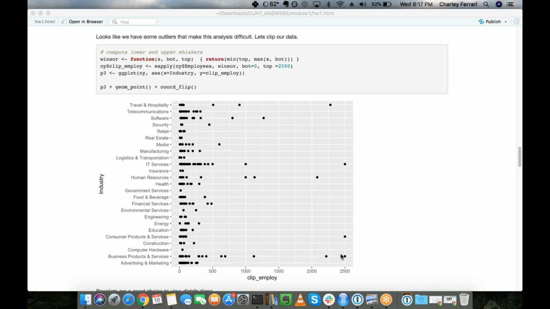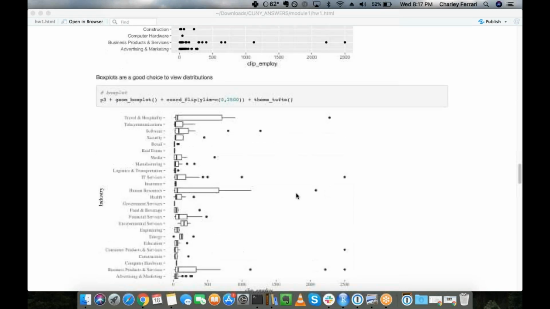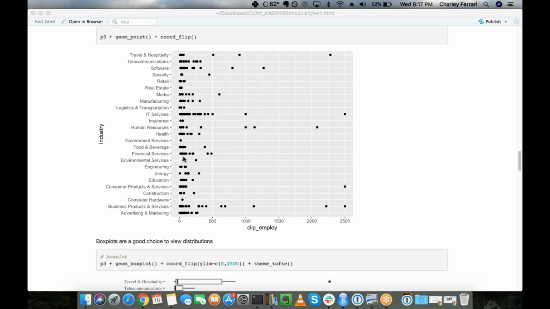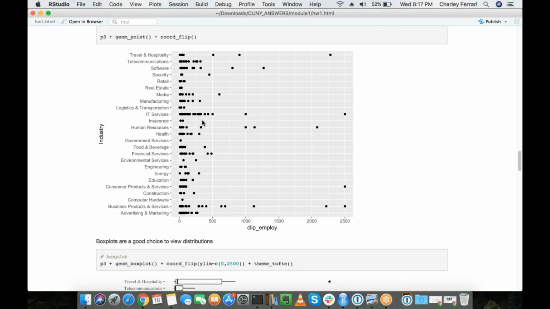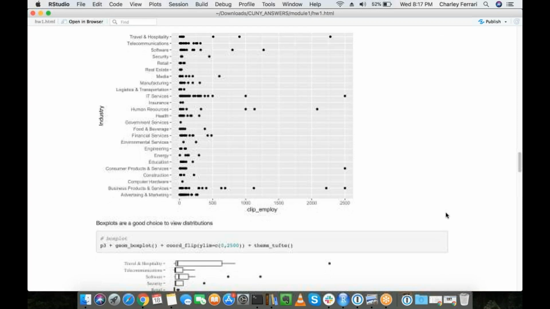But in this case, we're simply clipping the data and only clipping away these outliers. We still have information about what's happening with the lower end of companies here. As I had already shown by scrolling, we're looking at something like this. It's technically giving you the information that you need, but there are visualizations out there more specifically tailored to show distributions of this sort, and one of them is a categorical box plot.